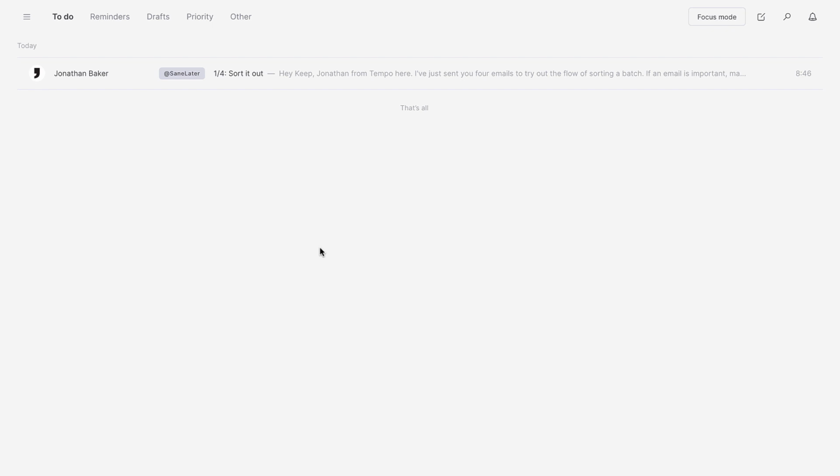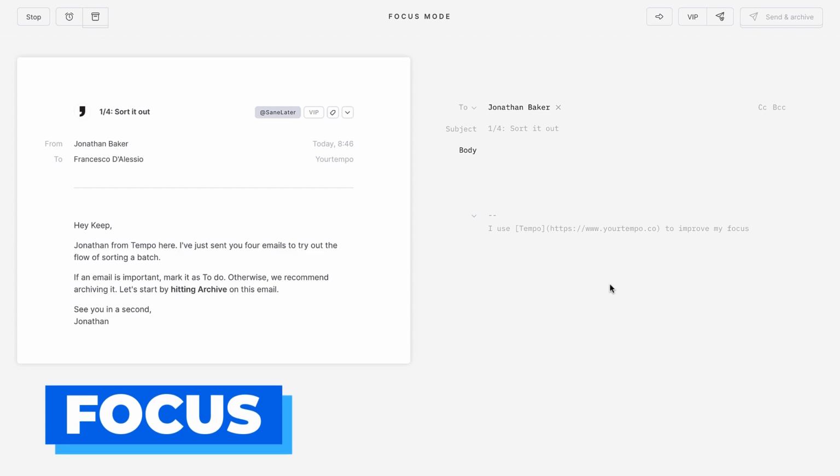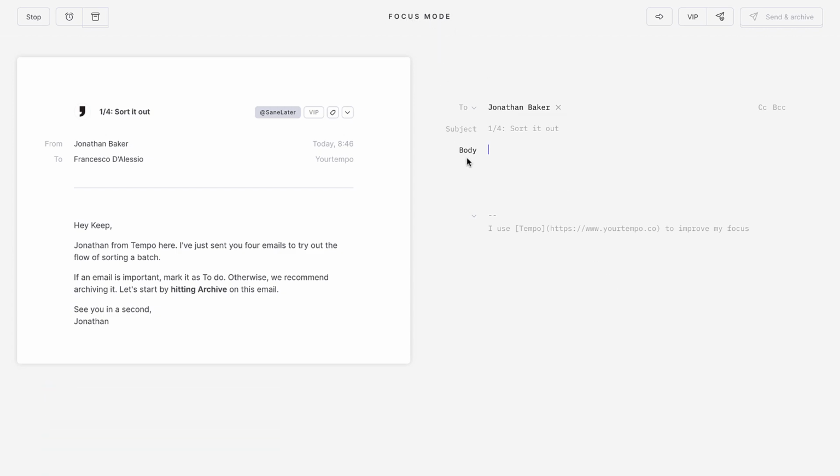A lot of people have their email as their to-do list, especially people who spend a lot of time in their email, the people who move the strings of a company or of a team, like managers. You can see here that naturally you can interact with it, but there is this mode called focus mode, which is available. This helps you to actually engage in email and get started straight away. As you can see at the top, you're in focus mode and you can start writing the body of the email here and naturally dive into it.